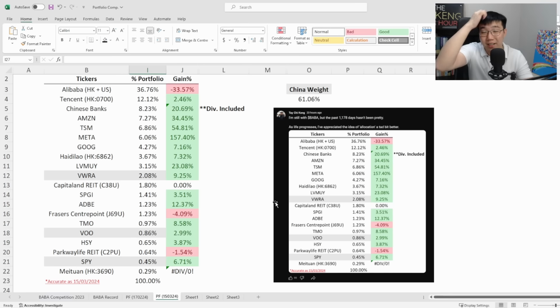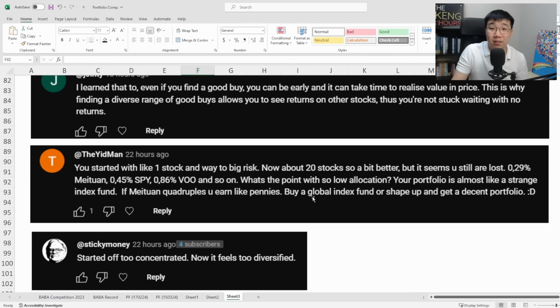VWRA is actually listed on the London Exchange. They charge a greater commission. Buying on the US exchange, they charge like 0.35 per order. So if I want to do a fortnightly or monthly buy-in, I'll rather buy on the US exchange. Then every year end, I'll sell all my VOO and SPY to buy back VWRA. So 12 specific buys every month, sell everything, and then buy one time with VWRA at a higher commission charge. I hope I explained my thought process, but that's why I have this different exposure.